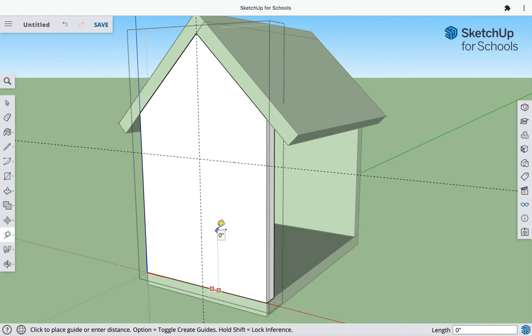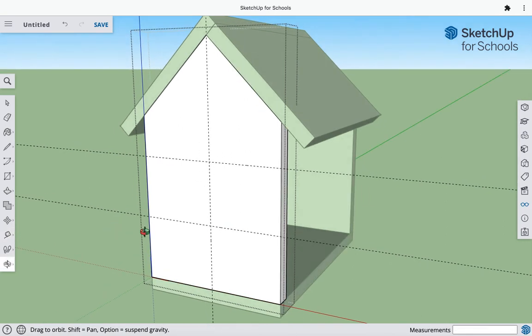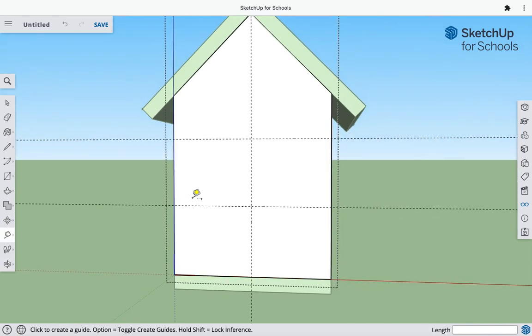So if you were to go to the right, it would lock you to the red axis. If you were to go to the left, it would lock you to the green axis, which isn't really relevant here. But if you lock it to the blue axis, it's going to know that you need to go up like this. All right, so let's just go to some spot in this area. Again, I don't care exactly where. I'm just going to go at 2 7/8. Okay, so those 3 guidelines are now on the face in this component. And that means if you need to erase them, you'll have to edit this component again.